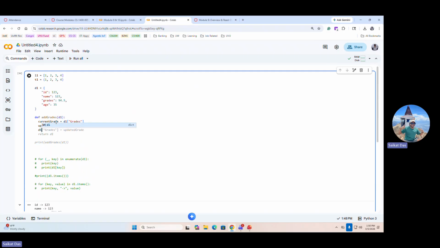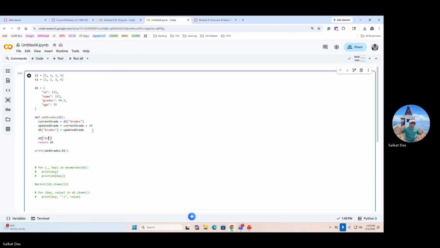Then I'm going to update your grade by the updated grade. Right? Now I can rewrite these 3 lines in just this way. It will take the grade, update the grade, and update it to the dictionary all together.